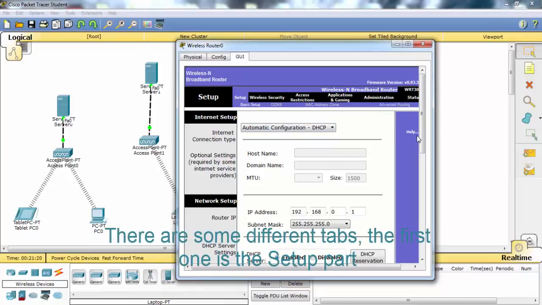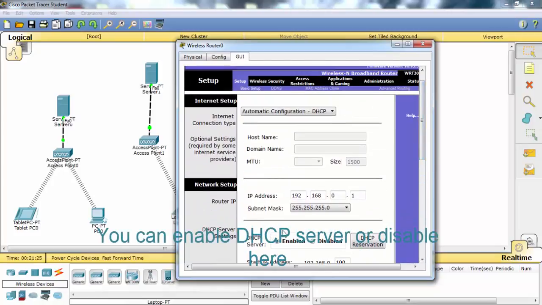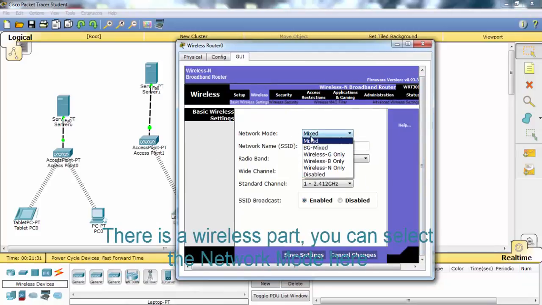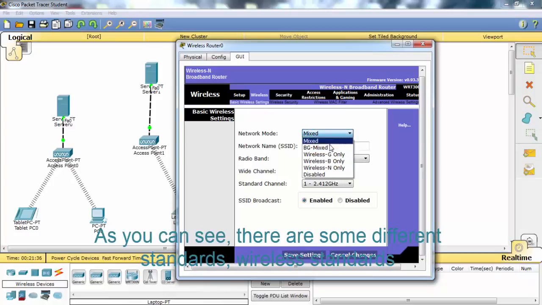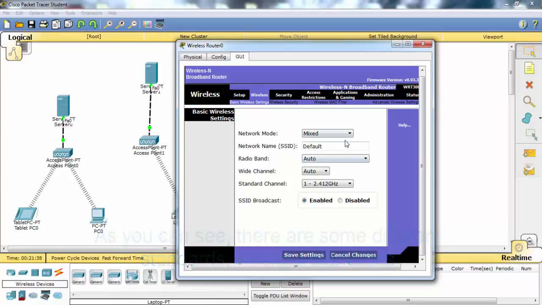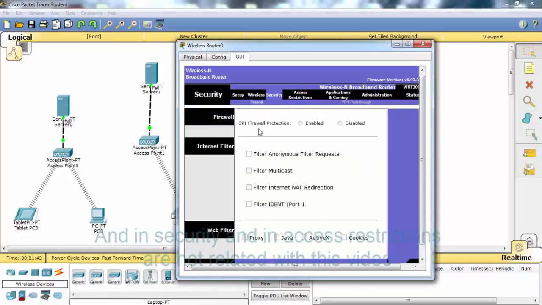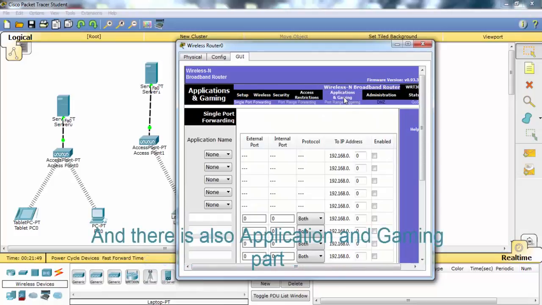The first one is the setup part. You can enable this server here or disable it here, and you can add the IP address block here. There is a wireless part. You can select the network mode here. As you can see, there are some different wireless standards, and you can select other options here. Security and access restrictions are not related to this video, and there is also the applications and gaming part.